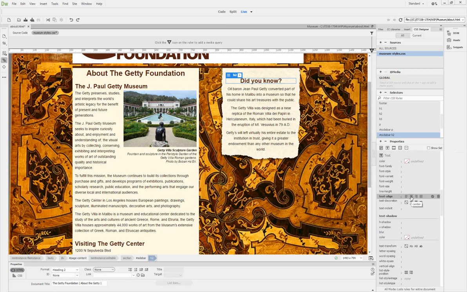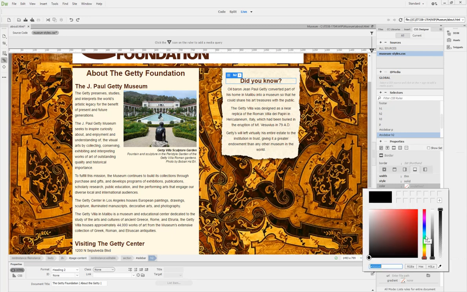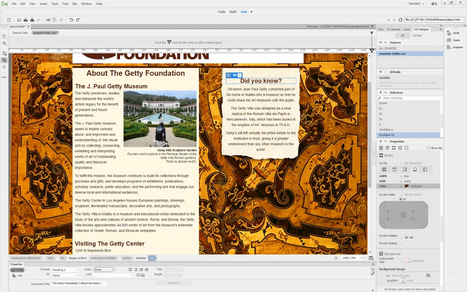Then we're going to put a bottom border on. Now be very careful. If you're going to do a border and you only want to do a bottom border, the default is all borders. So we want to do a bottom, so just click on this. And they want us thin, style solid, and we'll pick a color from the graphic. Hit the enter key, and boom. So let me go click over here so you can see a little better. You can see we now have a bottom border over there. Remember, bottom border fills up the whole screen unless you make it a certain size.